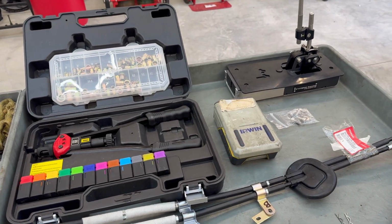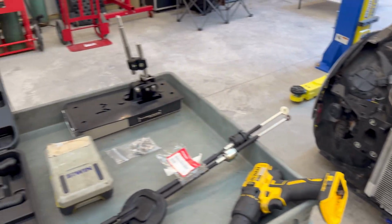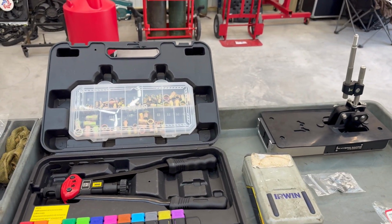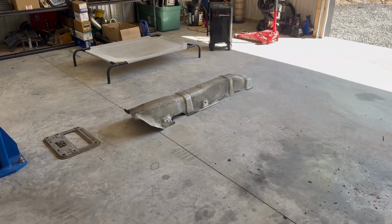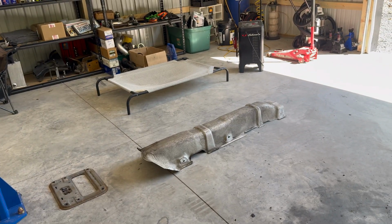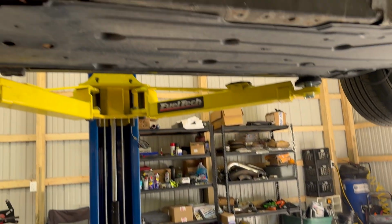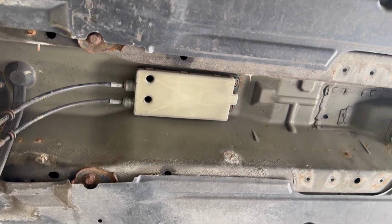So now I'm going to lift the car up and start removing the factory shifter box and cables. I'm going to mark that up and basically go through the rest of the install. All right, so I've got the exhaust system, the mounting plate, and the heat shield removed. You'll be left with something like this. So there's your OEM shifter box and cables.